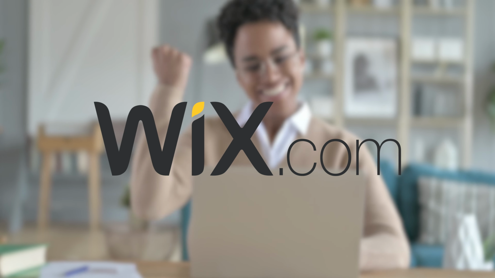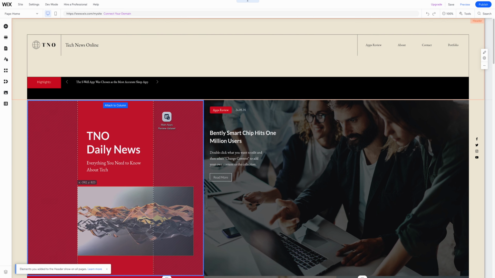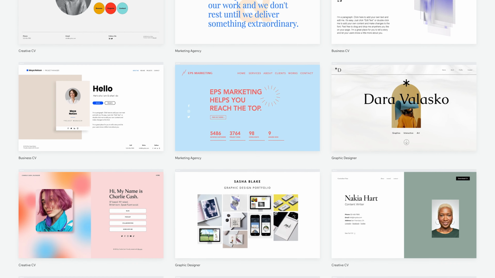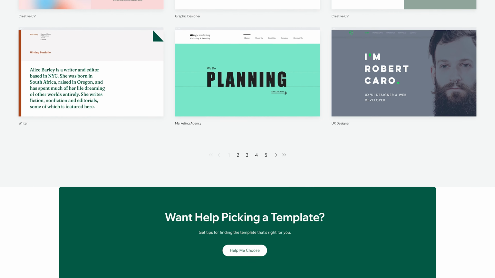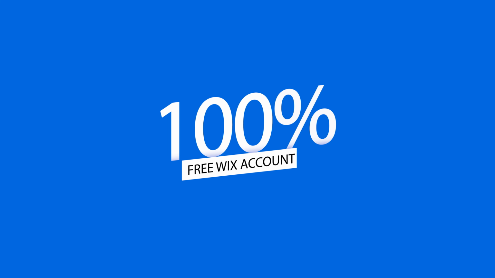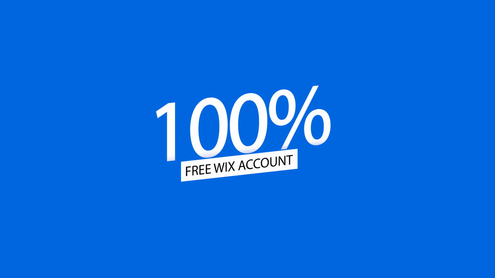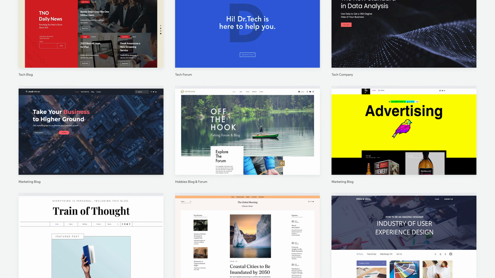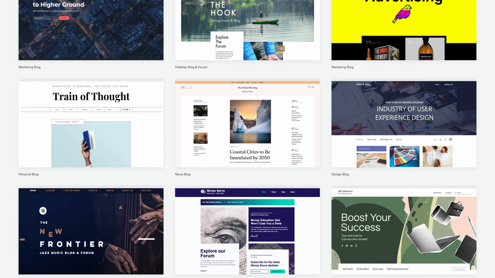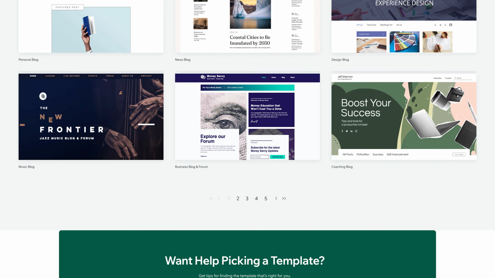Lastly, if you're a beginner or prefer a more user-friendly approach to website building, Wix is clearly the best choice. With its intuitive drag-and-drop editor and a wide selection of professionally designed templates, you can quickly create a visually appealing website without any coding knowledge. You can find links to all 3 options in the description, but considering that Wix offers a 100% free plan, it is often the best starting point and also our choice for this tutorial. By watching the video until the end, you will be well prepared to build your own stunning affiliate website with Wix, so let's get started.